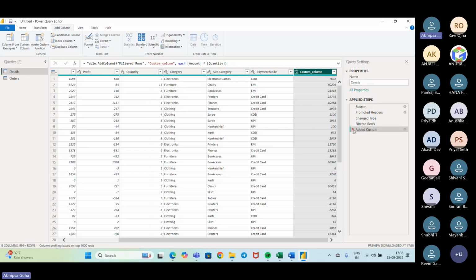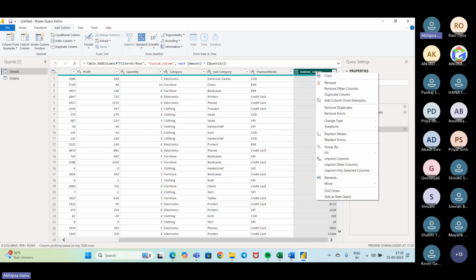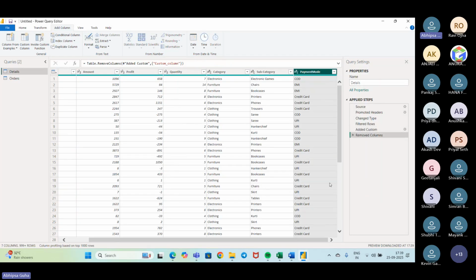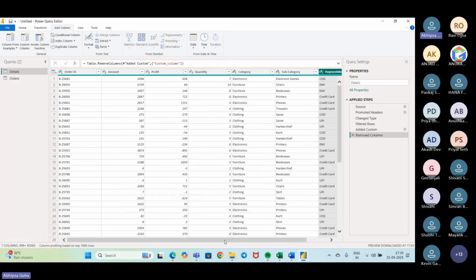So we can either delete it from here by just clicking it, or we can right click up here and we get the option of remove. I'll click that, so it will get removed. So I've got multiple options to remove or add the details. So here also, this is the data that we have taken into account.